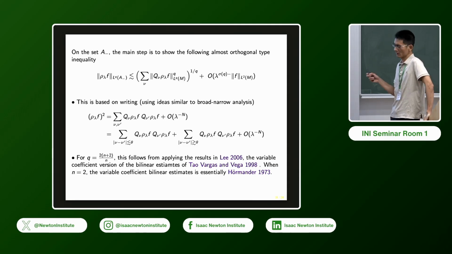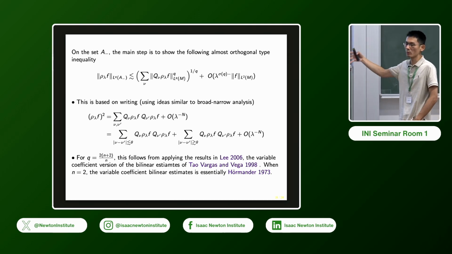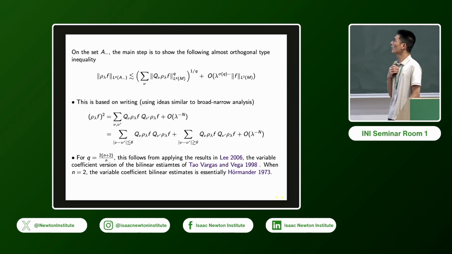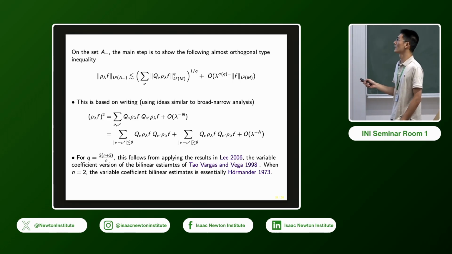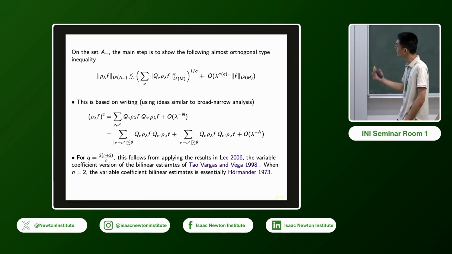After the work of Lee in the 2010s, Sogge and Blair adapted this bilinear oscillatory integral estimate to the study of the spectral projection operators. We also want to emphasize that the estimates on this page do not depend on the geometry of the manifold. As long as we have an upper bound on the height, it is possible to prove such almost orthogonality type inequalities for Q smaller than Q_c.